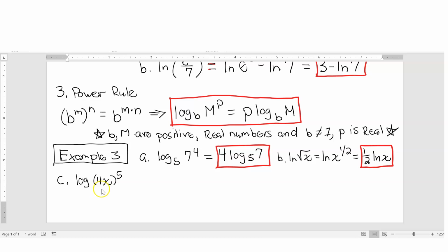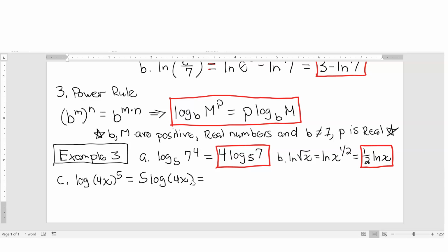In part C, we're given the expression log of 4x to the 5th power. And we'll actually see a preview of our work with expanding logarithmic expressions in this problem, where we're actually going to use a couple of our rules. Notice we have this exponent of 5, so the first rule we'll apply is the power rule. So this would be 5 log of 4x. But if you look at this part of the expression, this is really a multiplication or a product, 4 times x. So now we will apply the product rule.